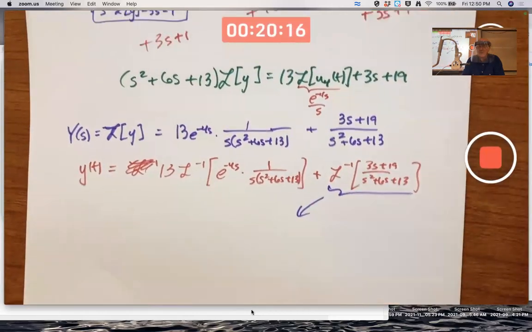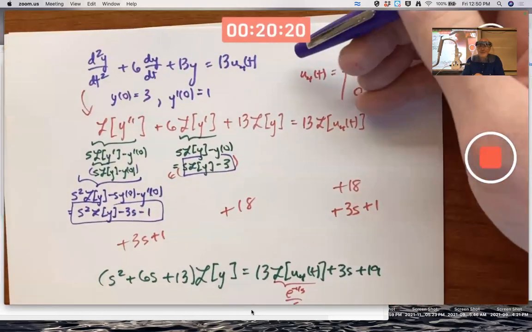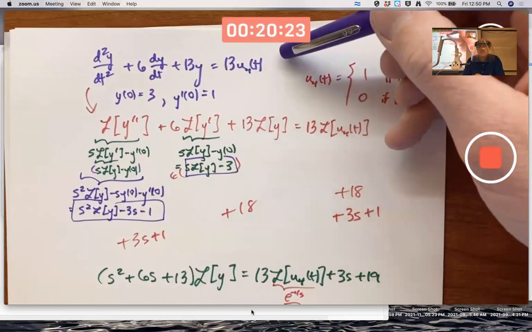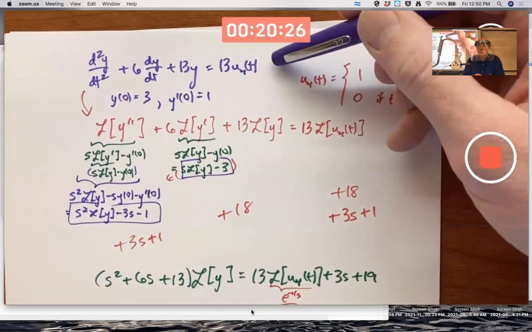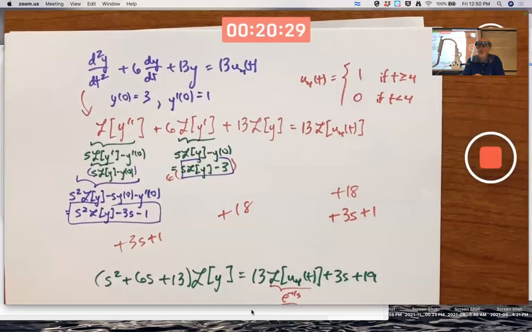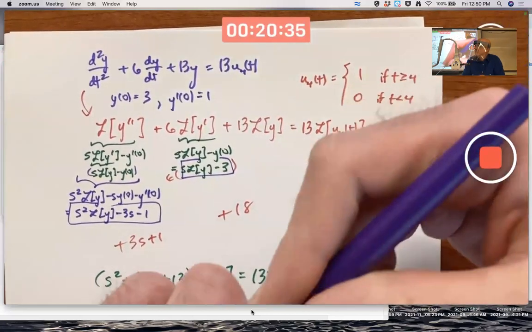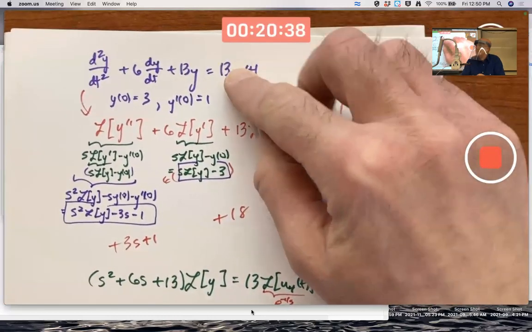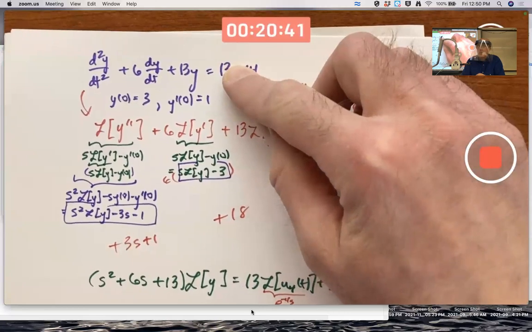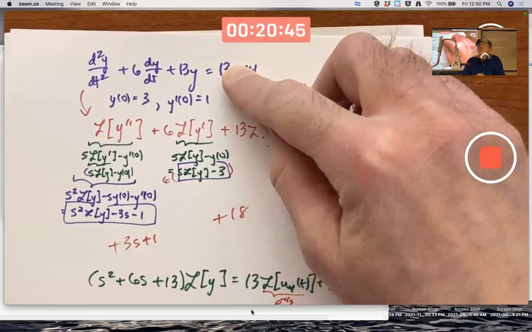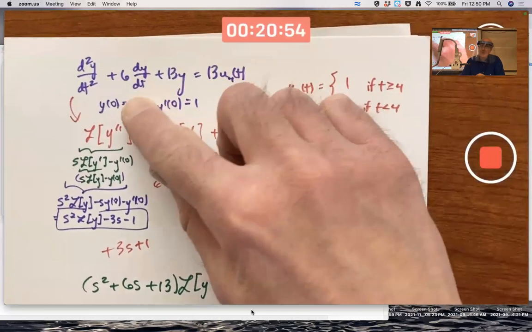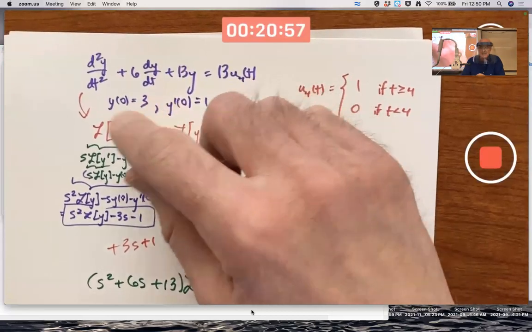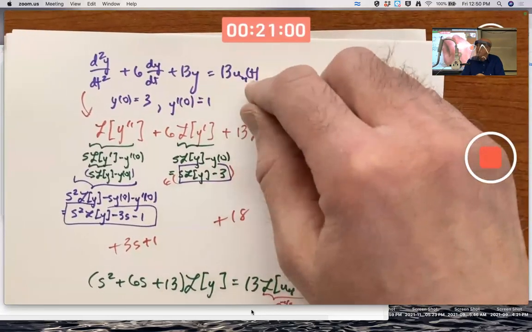Another thing that, if you think about it intuitively, must come into play is, since the forcing function is this unit step function, where something changes from 0 to 13 at t equals 4, when t is between 0 and 4, the answer must be simpler, corresponding to 0 on the right-hand side, a homogeneous first order or second order equation that we could have solved way back in chapter 2 with guessing y_h, with thinking about eigenvalues essentially, like lambda squared plus 6 lambda plus 13 equals 0.